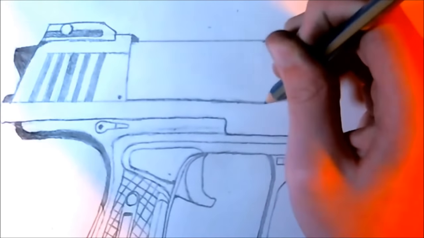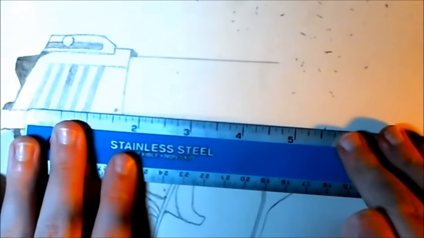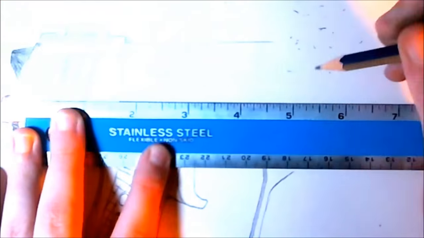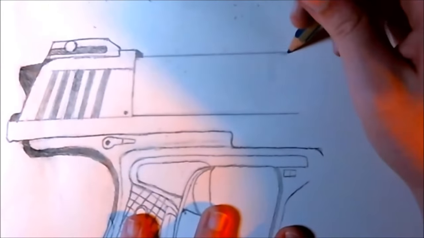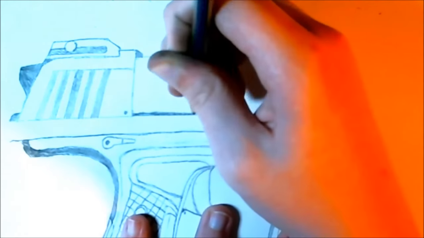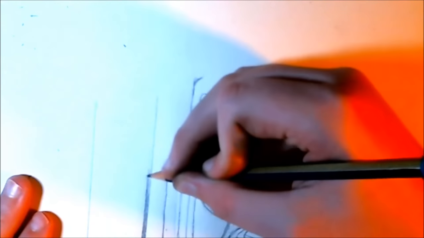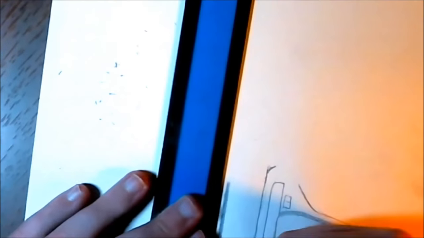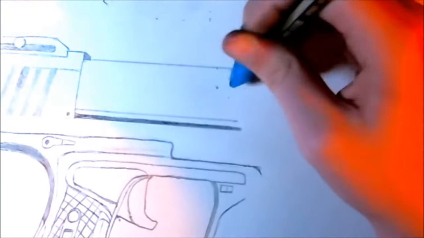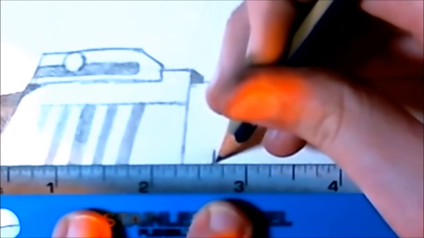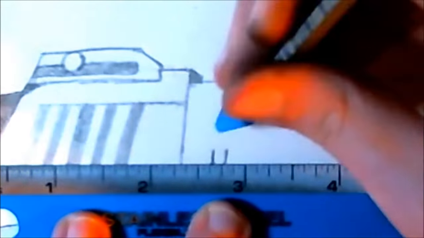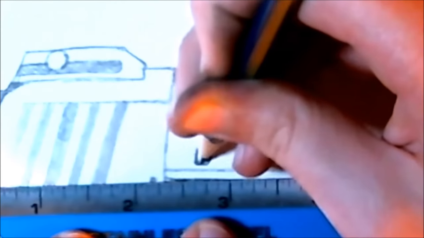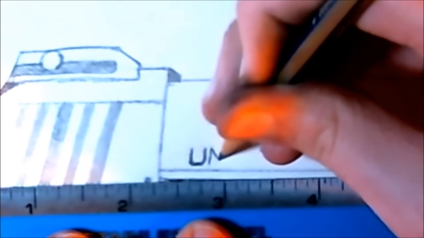Continuing on, this gun is comprised of squares, blocky shapes, lines. Basic fundamentals of just straight lines and shapes. Yes, you could use a ruler for this, but for some reason I didn't really use the ruler that much in the drawing. As you can see, I used it to make little bits of lines here and there, but I didn't really use it that much because there's a lot of bits and pieces that I wanted to actually concentrate on, just to add more realism to the drawing.